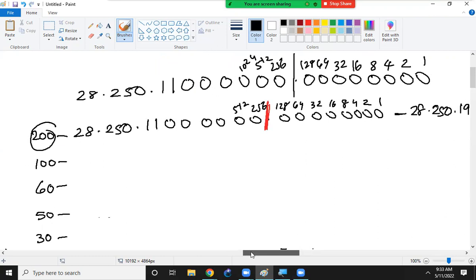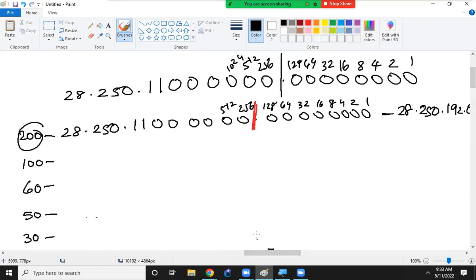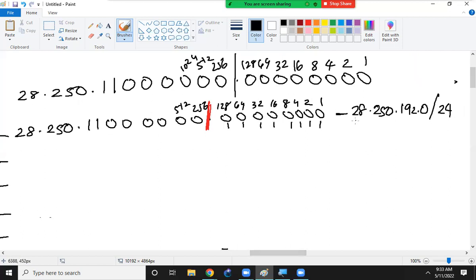That's the first. Now suppose I want to find out the broadcast address, what will I do? I'll make all the host bits 1. When I make them 1, the broadcast address will be 192, and all these 8 bits have become 1, so the last value will be 255. Got it? Okay.